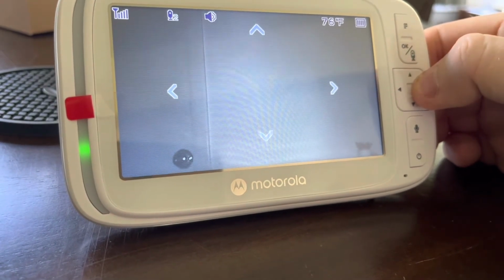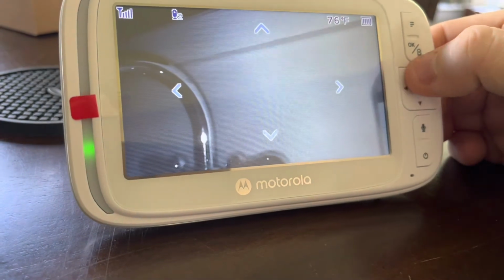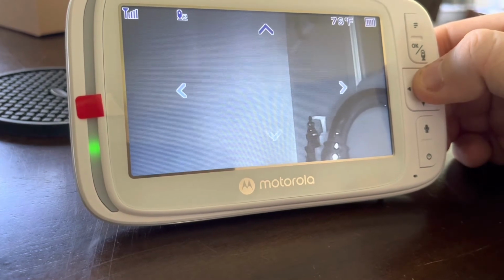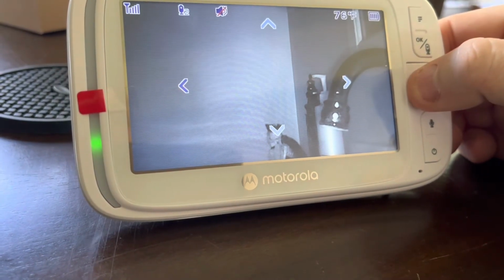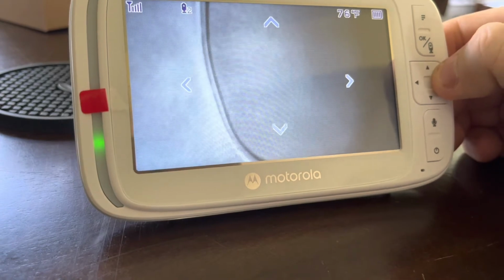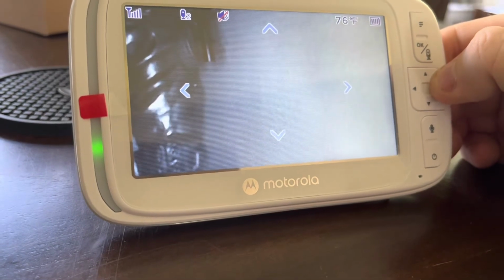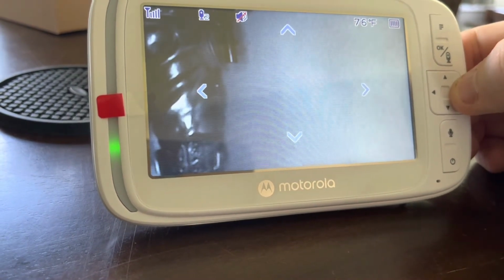Okay, and let's pan around so you can kind of see in here. Now, this is infrared, so it's going to be black and white. The range of the camera, as far as the pan tilt zoom, is not very much. So that's all the way up. It's all the way down. It has a pretty good rotation though. It's not 360, I would say it's about a 180-degree rotation that it has. Yeah, that's as far as it'll go right there.